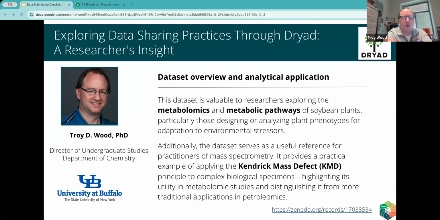I had this collaboration with the University of Missouri, and one of the things this data set did is we wanted to use a technique that people had been developing for complex mixtures in mass spectrometry called the Kendrick mass defect, or KMD principle, as a way to visualize and understand how certain metabolites might be connected to each other in a structural format. People have used this a lot in petroleomics, where they're studying the components of petroleum, but it's been used much, much less often for plants. So we wanted to use this as an example for plants. You can go to the next slide.